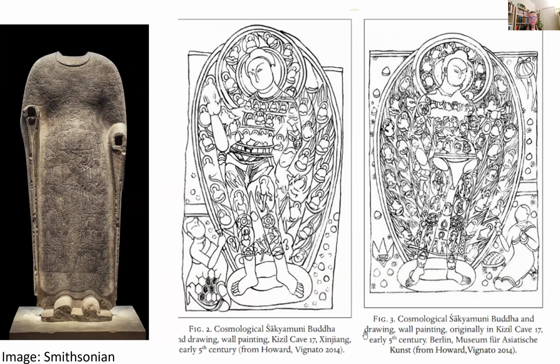caves in Kizil. So Kizil are the caves in the very, very far northwestern corner of China. They would have been sort of the entryway of the Silk Road from the Gandhara, from that region we talked about in Central Asia. Folks were migrating up through India sometimes, through Gandhara and over to China to sell their goods. And then they would buy goods in China, and then bring it back the other way. And Kizil is one of the very first outposts in China they would have come to.